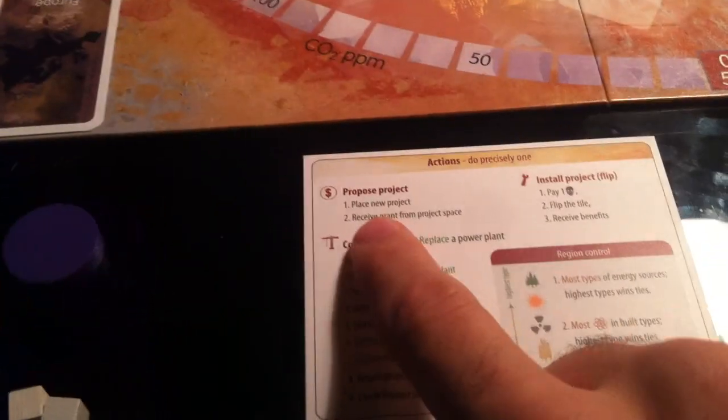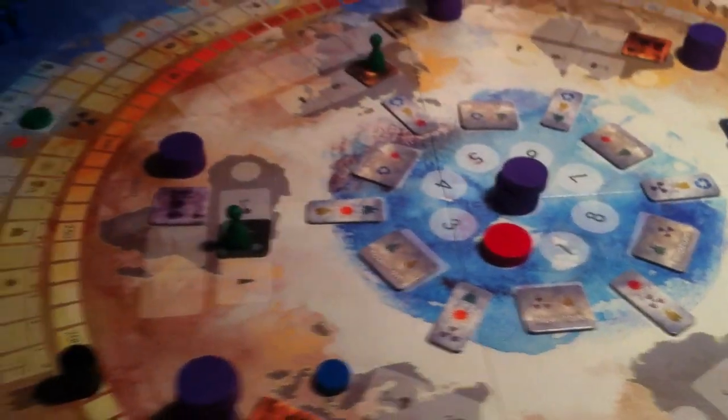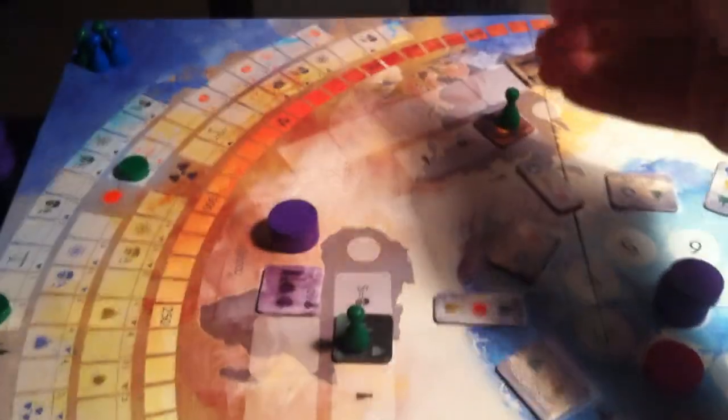For her action, instead of proposing a new project, like I did, I proposed 2 projects now, she is going to take a project to the next step. She's going to install it, which means she's going to pay one of her purple CEFs and flip one. Now, she could flip this one that kind of feels like her own, but she's not. She's going to flip one of mine. Or again, not mine, but one of the ones that I'm on.